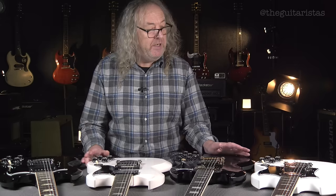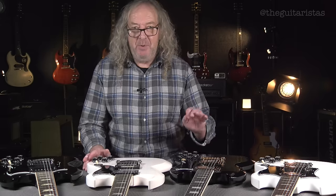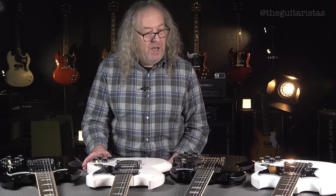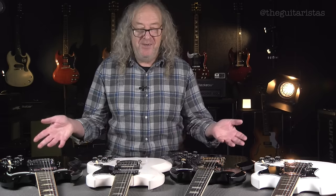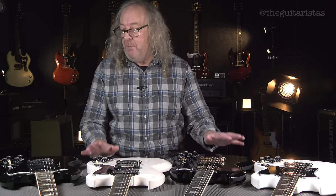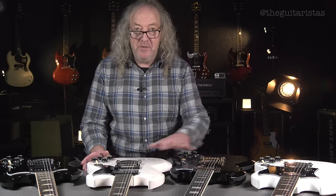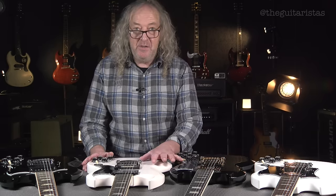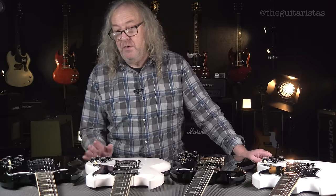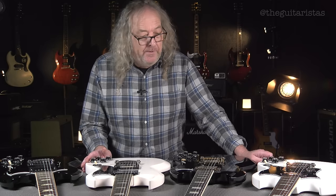Here we are, four SGs, to all intents and purposes the same shape, with a couple of minor variations which we'll get into in a second. They're all made of wood, obviously. Mahogany. I would say it's a safe bet that the three Epiphones are made from the same species of mahogany, whereas the Gibson is slightly different, purely because it's sourced on a different continent.